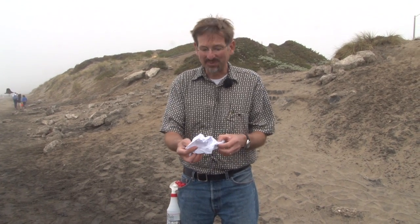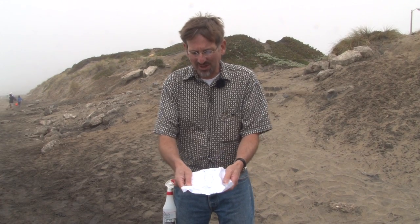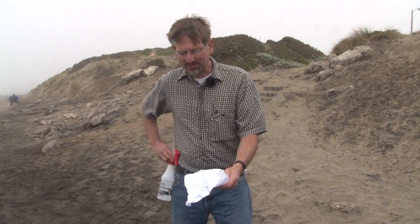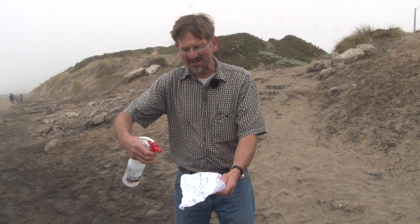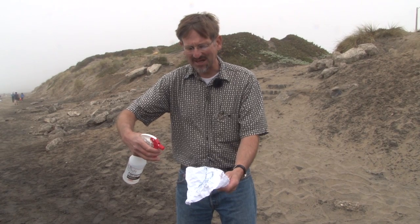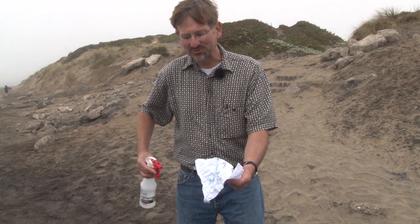To help better visualize this erosion, I'm going to use a piece of paper. I've drawn some lines with water-soluble ink to represent the mountains and the mountain ridges. When I spray it with water, that ink will start to move, much in the same way the sediment came off those mountains as they broke apart. Those bits of mineral flowed into river valleys.